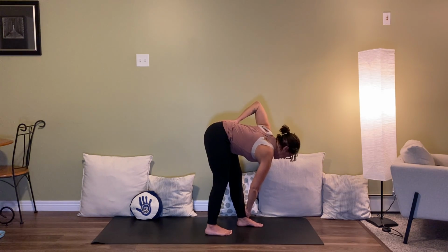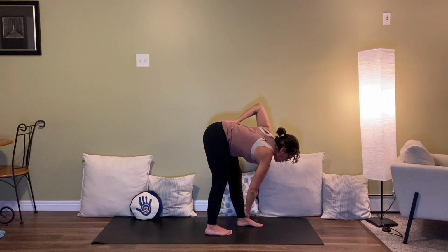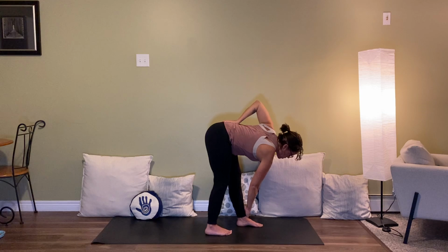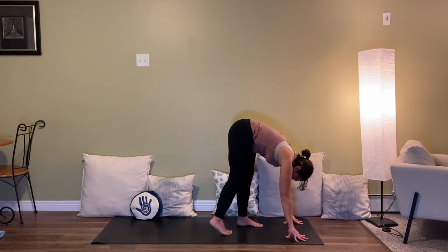Notice if there's intensity, discomfort. What does the breath do? How does it have an impact? How can the breath lead you more fully into acceptance? Good. Last breath. And we release. Step the feet forwards.